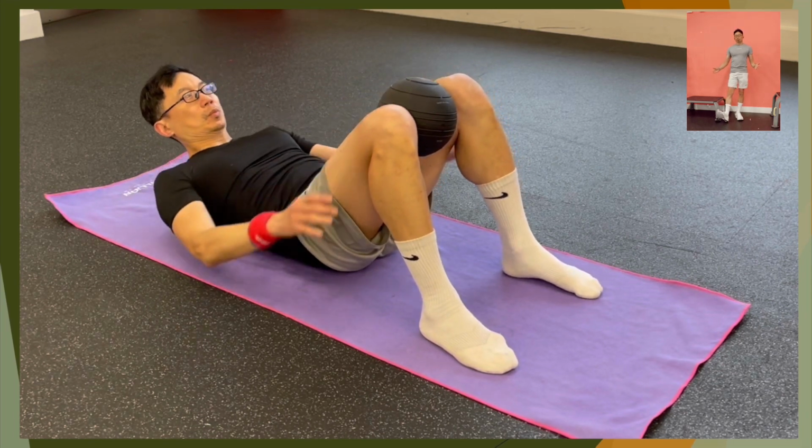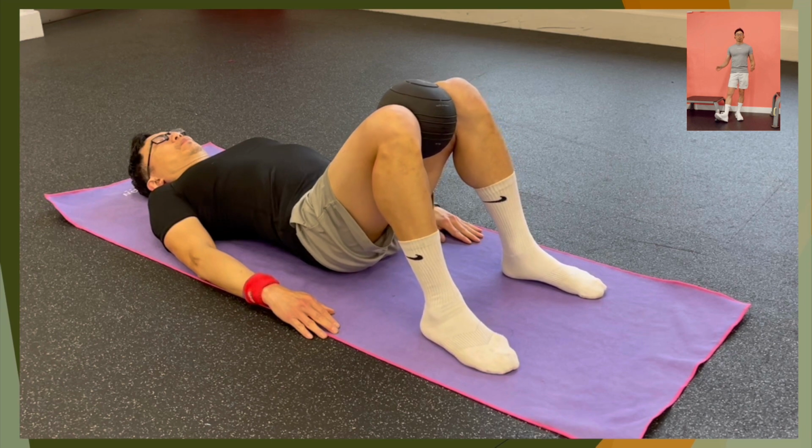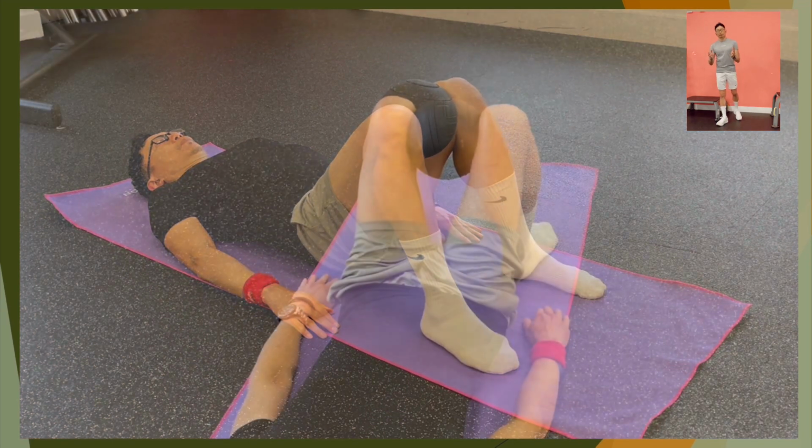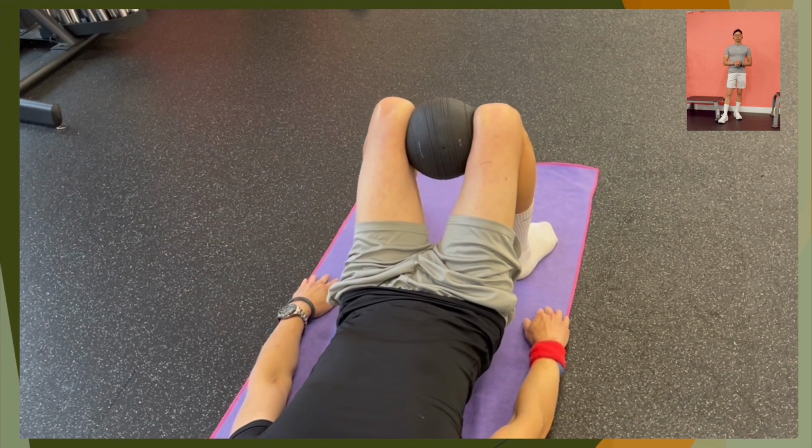Begin in a supine position with your knees bent at 90 degrees and your feet flat on the floor. Place a soft ball between your knees, very gently squeeze it, and then slowly release. Do 3 sets of 12 repetitions.